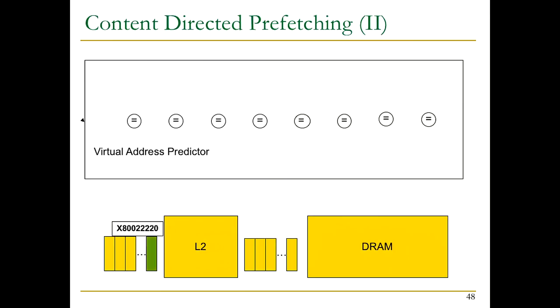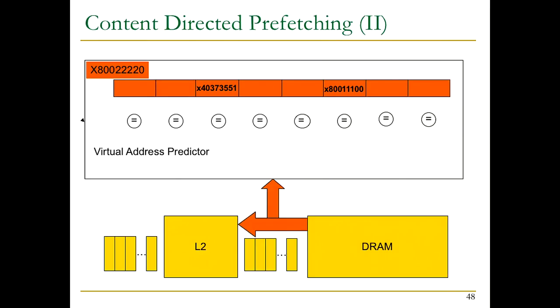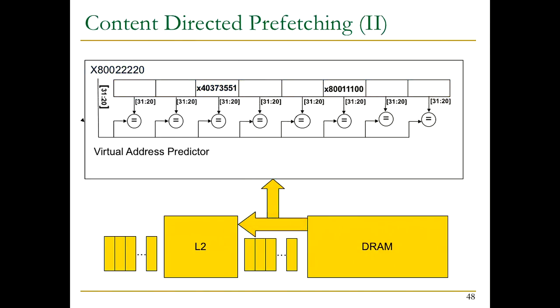Okay, so basically, let's assume that we're accessing this address, and you're loading a cache block. You loaded the cache block. This is the cache block address. And these are the pointer-sized values. Essentially, we want to figure out which one is a pointer. And the mechanism in this paper is to compare the top n bits of the address to the top n bits of all address-sized values. And in this case, you have one match. The top 12 bits over here match the top 12 bits. So you say, oh, this is likely a pointer, so I'm going to issue a prefetch for that address. Now, this may also be a pointer, but you're missing it. Right? So it's not a perfect mechanism, clearly.